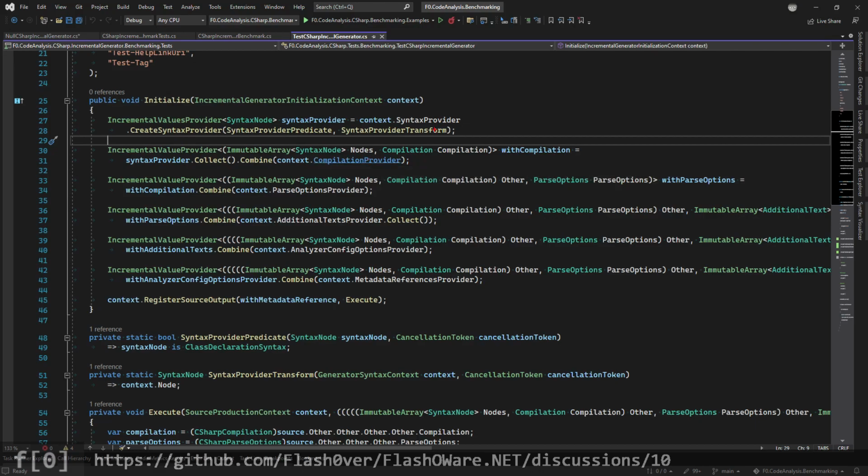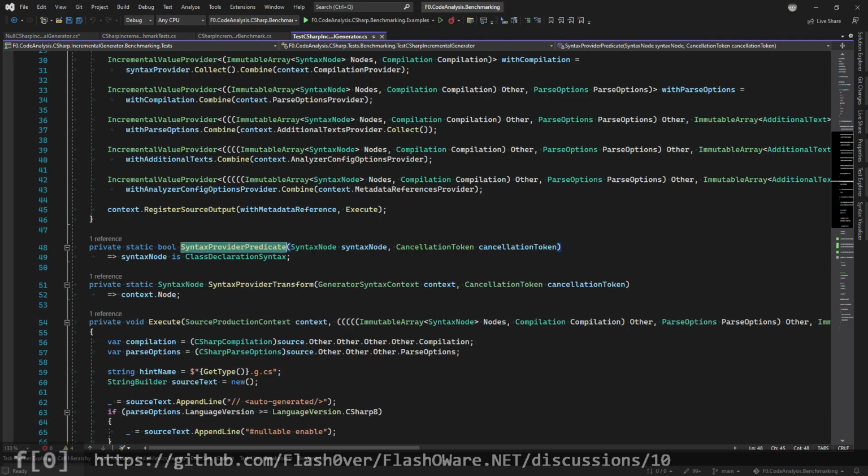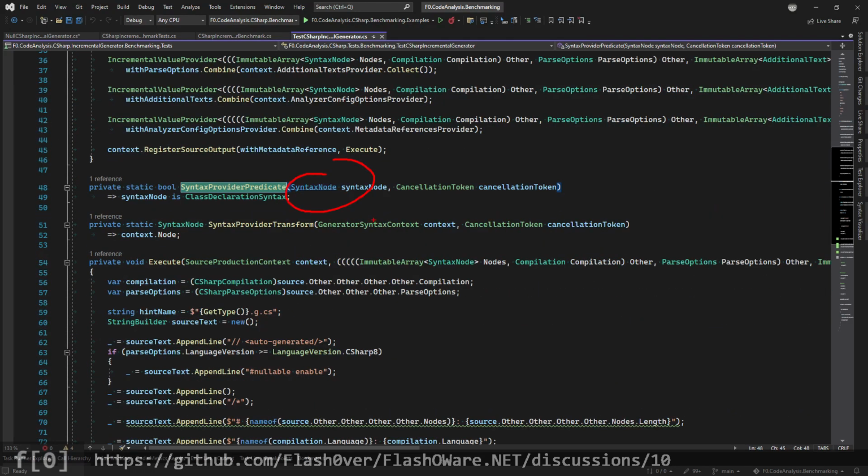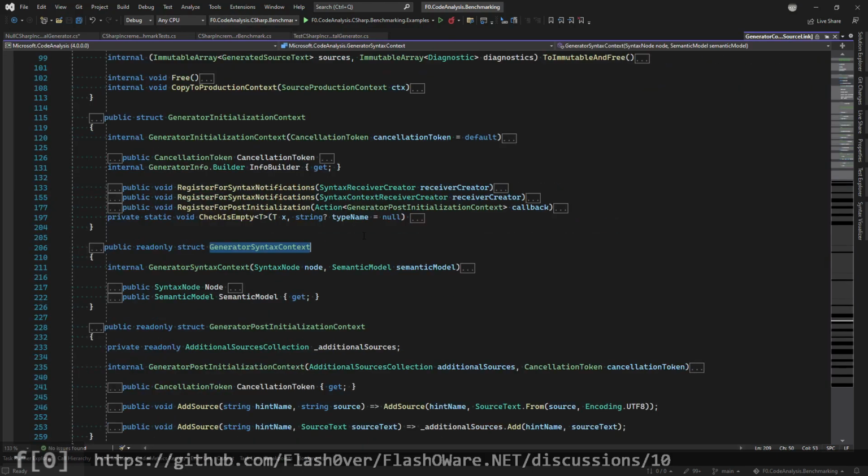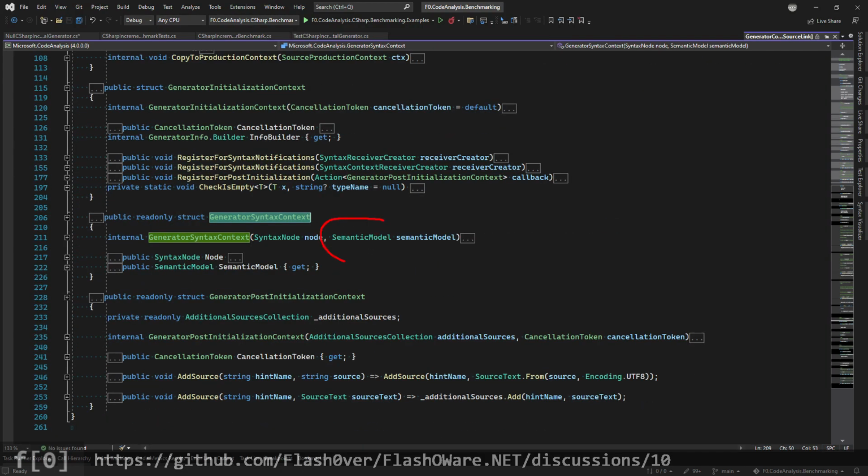And we basically now combine those value providers. So we have our own syntax provider, which is somewhat comparable to the syntax receiver, which gets in every syntax node for the syntactic check. And for the semantic transformation, we then get every syntax node which passes the syntactic check. And we can then transform it, but also apply logic depending on the semantic model.